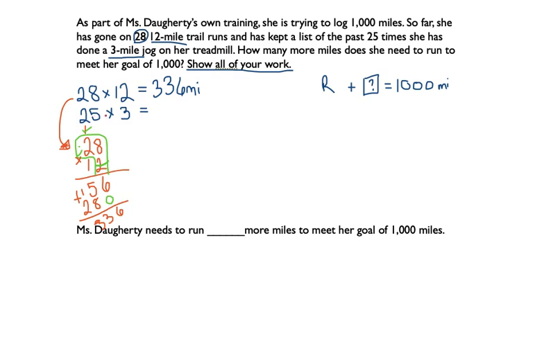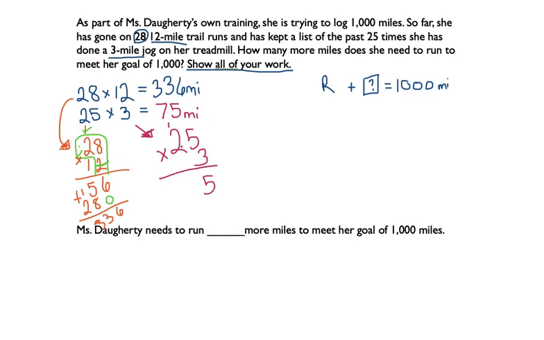Here we have 25 times 3. If I want to relate it back to the word problem, I remind myself that that is 25 times she has gone for a 3-mile jog on her treadmill. I can come down here and do that problem as well. I could choose to do traditional multiplication method, or some of you might already be thinking, oh, 3 groups of 25, that's like 25 and 25 is 50, another 25 is 75. You might use that counting by 25s if you're counting up quarters. But if you show your work down at the bottom, that's great too. 3 times 5 is 15.